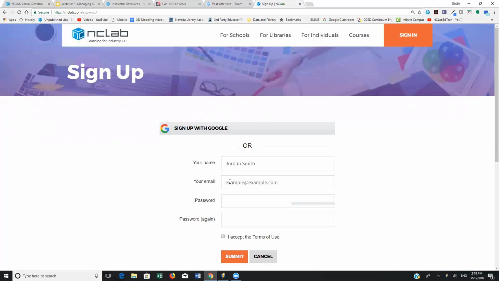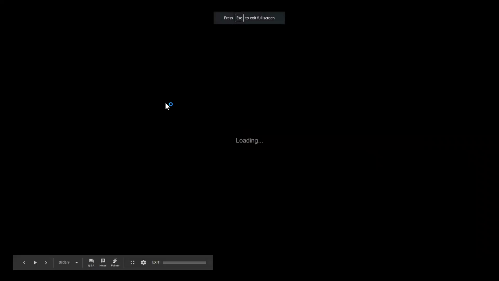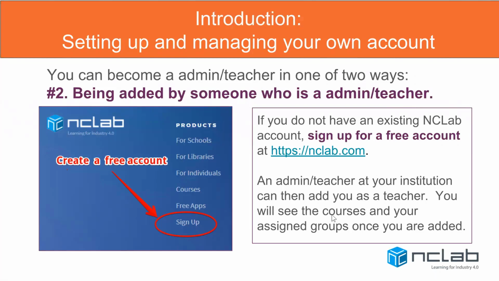Otherwise, you enter your name, your email address, and create a password. Accept the terms, submit, and now you have a free account that can be used to enroll you as a teacher admin in your library. So that's the personal step that you have to take, and then once you have that account, you can be added as a teacher. And we'll show you that in a little bit.